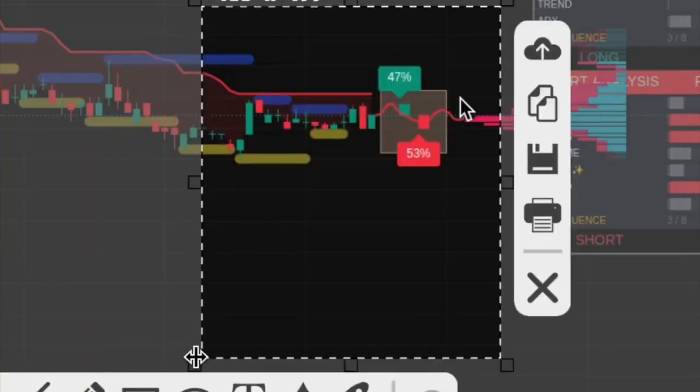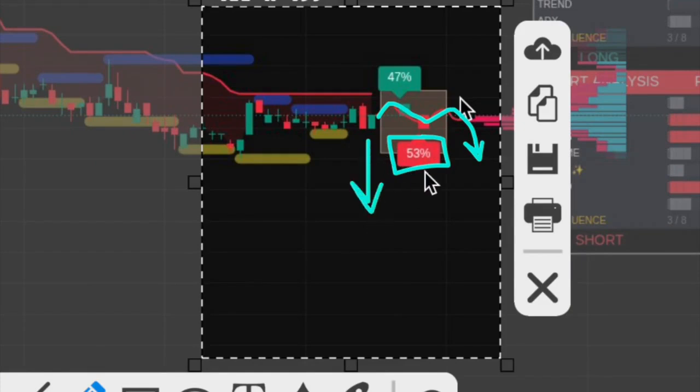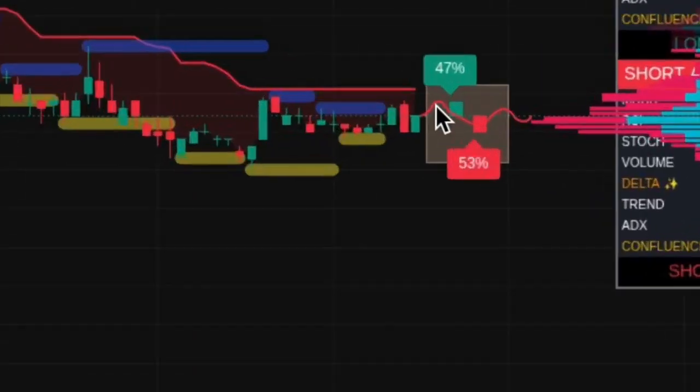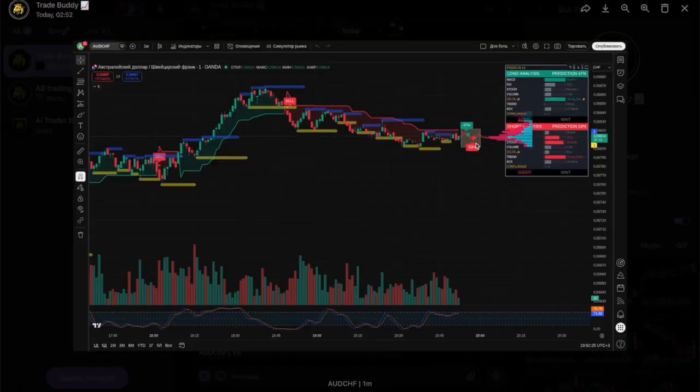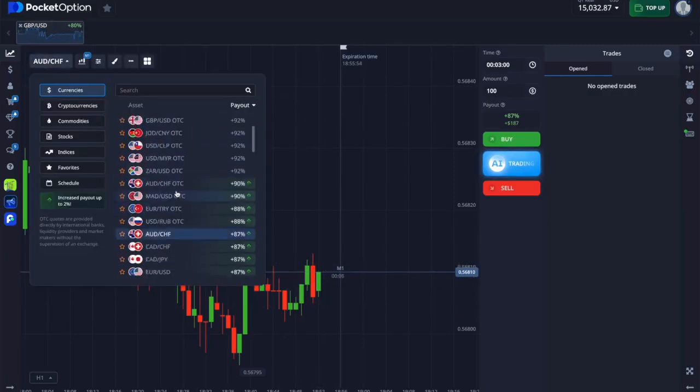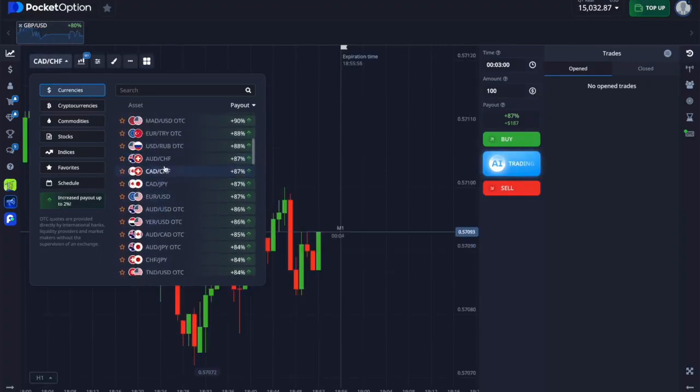The future movement of the chart, the first indicator, shows a slight upward trend and then a decline follows. And here as well, 53%. This is a signal to go down. But what bothers me a bit here is that there will be an upward movement first and only then down. Let's look for something more certain, or we could wait for this upward movement and then open a trade downwards. It's better if I look for something else.